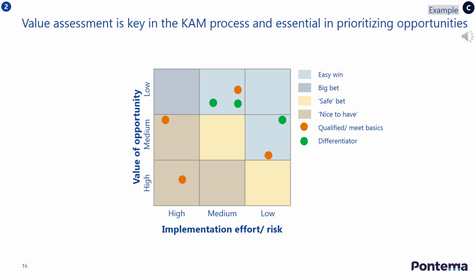You should also consider the effort and risk it would take your organization to implement the opportunity. Take time to chart the results in a matrix like the one shown on the slide and decide which opportunities are worth pursuing and which are not and can be dropped without regret. You achieve best results when you work through these opportunities with the customer, perhaps as a joint value creation workshop. This can lead to an improved relationship and commitment from both sides to execute.